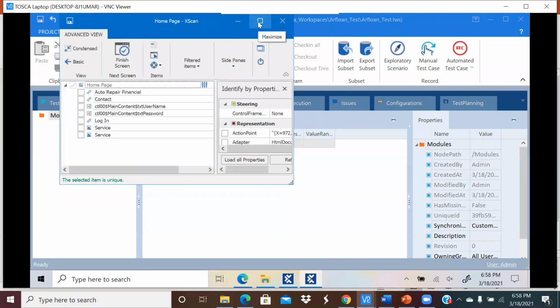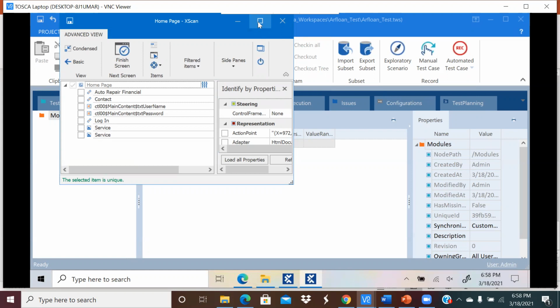So Kritika, while it's scanning, the module is more like every page will become its own module. But what are the elements that we want to act on?